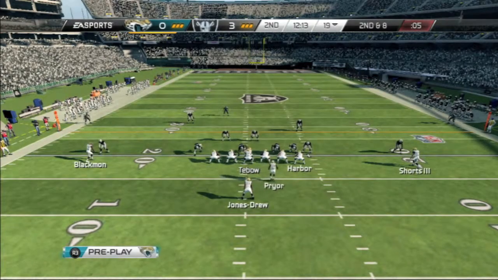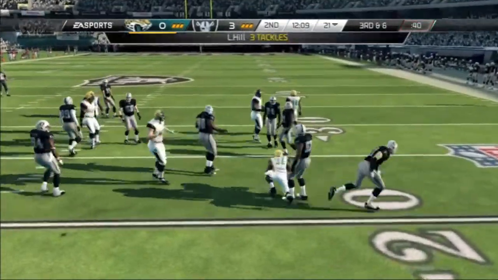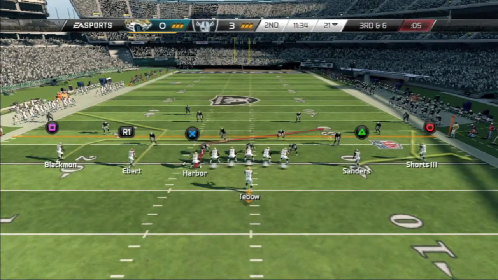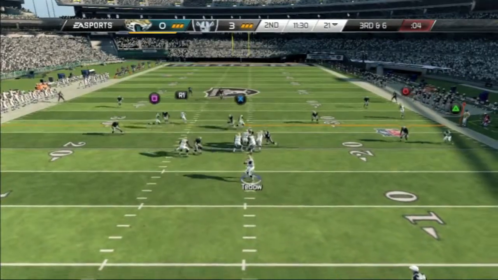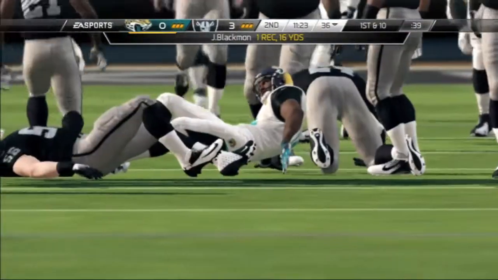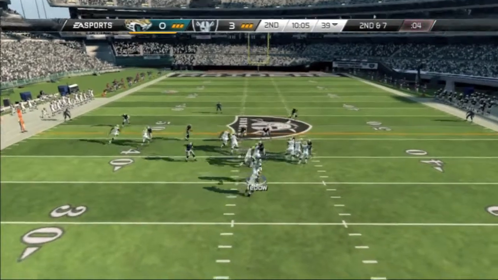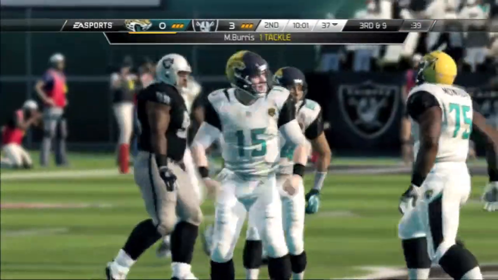So here we are on our next drive. It's 2nd and 8. The handoff to MJD. Not really much work in there. The Jaguars are finding it hard to move the ball so far in this game. Later on 3rd and 6, Tebow finds Justin Blackmon for the 1st down, so we convert a 3rd down. Nice pass by Tebow. Been struggling with his accuracy so far, but looking okay in this game.